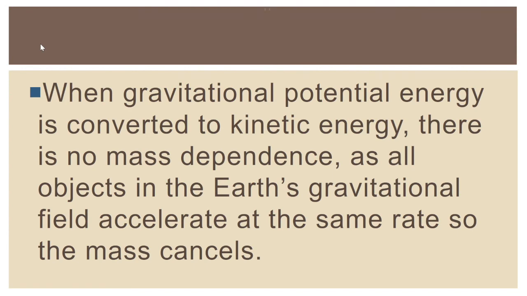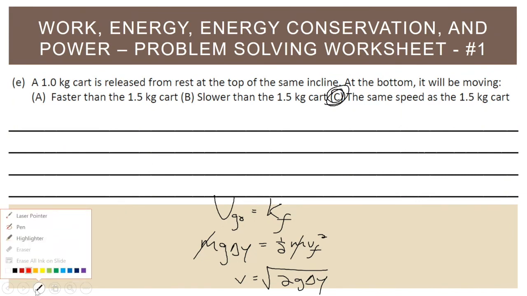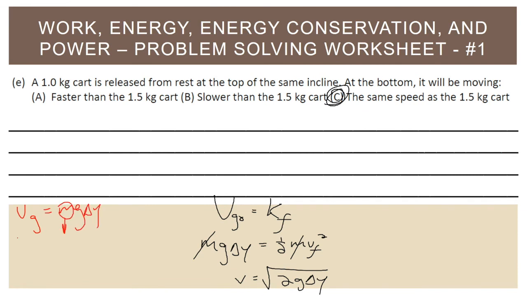A lot of people end up thinking, because this problem told you the cart has 6 joules of gravitational potential energy in the beginning, well, the equation says gravitational potential energy equals mg delta y. And so if this object has less mass, it's going to have less potential energy in the beginning. That is a fact. If the 1.5 kilogram cart has 6 joules of gravitational potential energy at the top of this ramp, the 1 kilogram cart surely will have less than 6 joules. That is an incontrovertible fact. It'll have less initial energy.